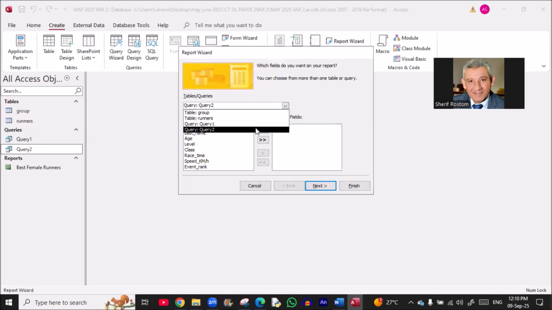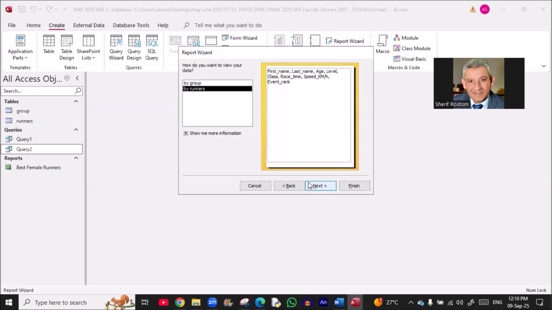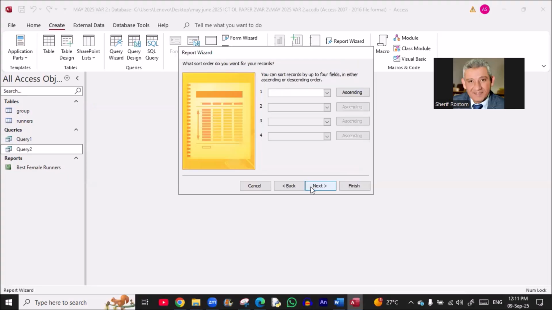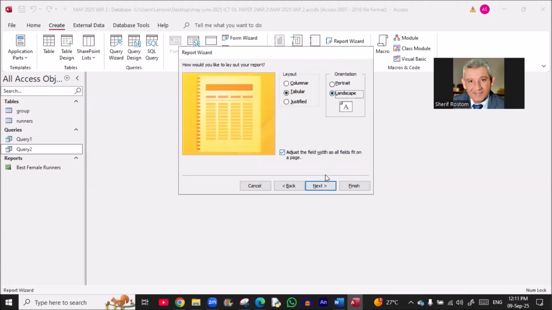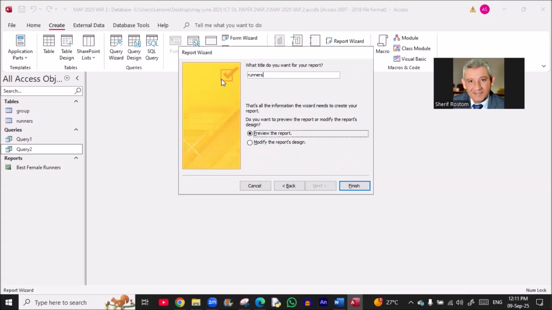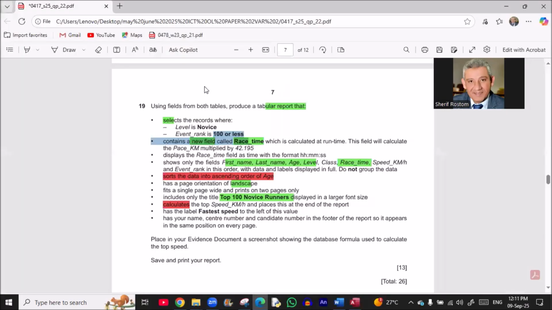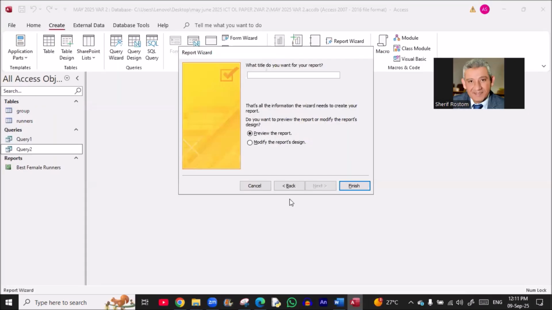According to query 2. Next, next, next, next, next. Landscape, next. And the title will be top 100 novice runners. And finish.